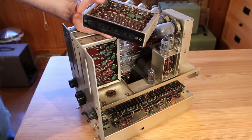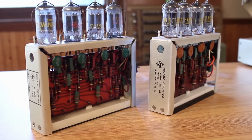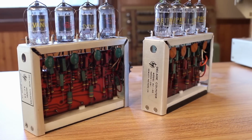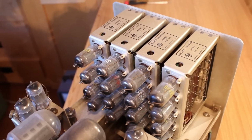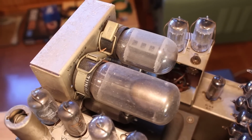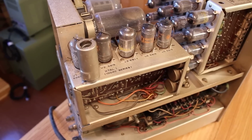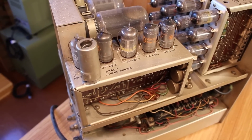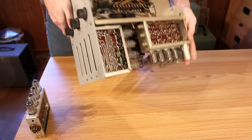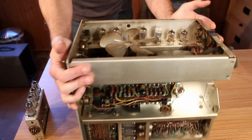Although that one was an AC4G and these are AC4As. The construction is very similar. So there are 4 of those. Then we have some really big tubes back here, a 5U4GA and a 6AV5. We have a whole other module that looks like a plug-in module over here. And then if we flip the entire thing upside down, we can get a look at the bottom side of it.